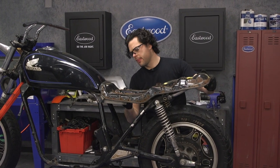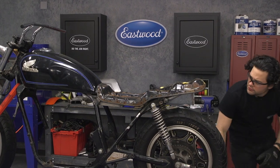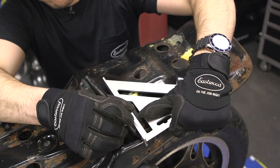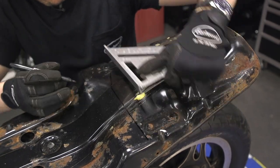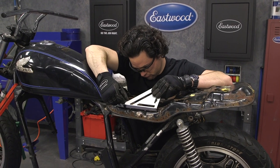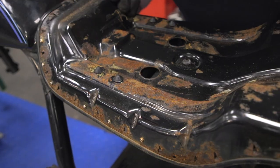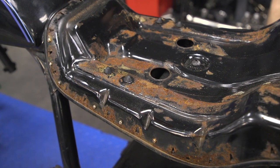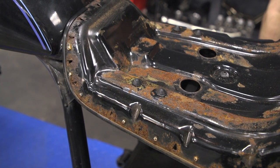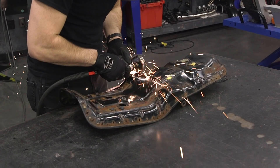Once I was left with just the pan, I took it over to the bike and started to take inventory as to where I was going to make my final cut — where to cut this factory seat pan down the middle. I didn't want to make it too far up. I settled on right behind a rubber bumper that sat in the middle because I wanted to reuse it. You also get a couple of inches of flat space behind that section to work with before it kicks up to the rear of the seat pan.